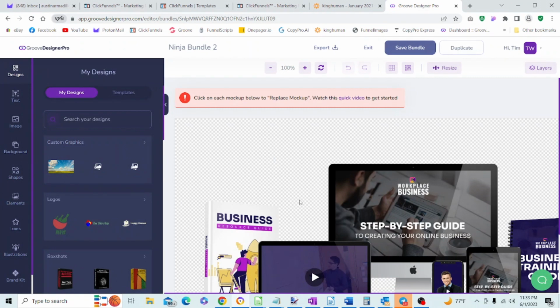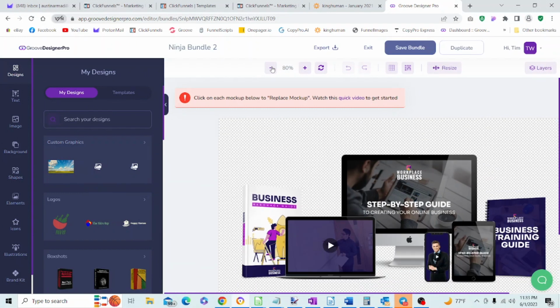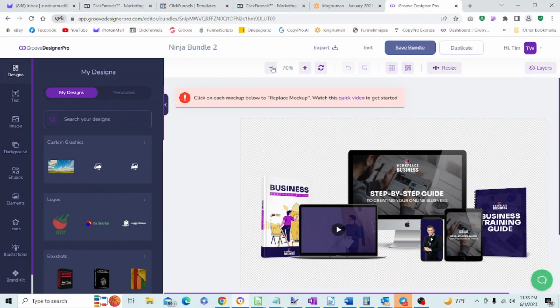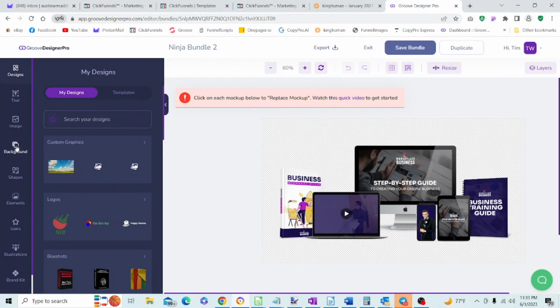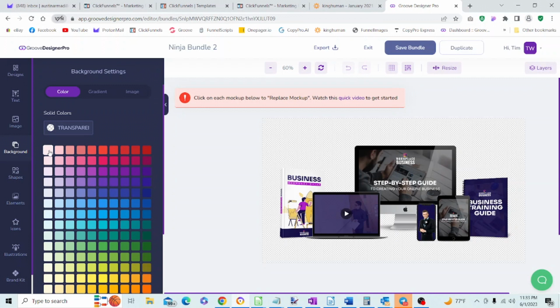So now we have our template loaded up in the ClickDesigns editor. We're going to use our zoom out button so we can see the whole thing. And I am going to just choose a background color for the background so we can see the full canvas. Later on we'll be moving that back to transparent, but right now it makes it a little easier to do. Okay, so we have our template on the screen.